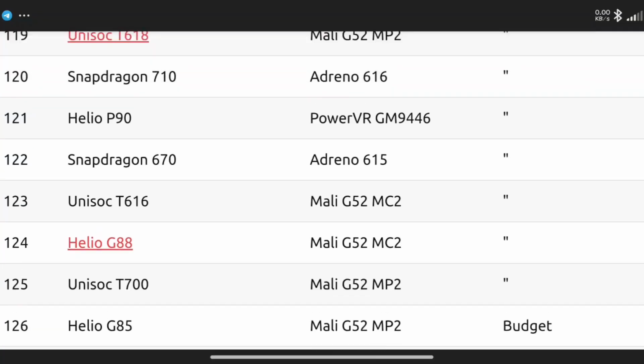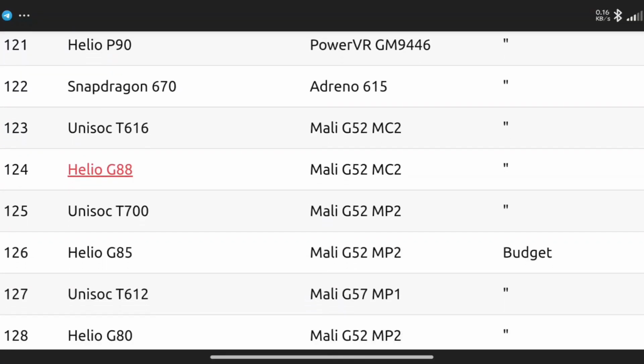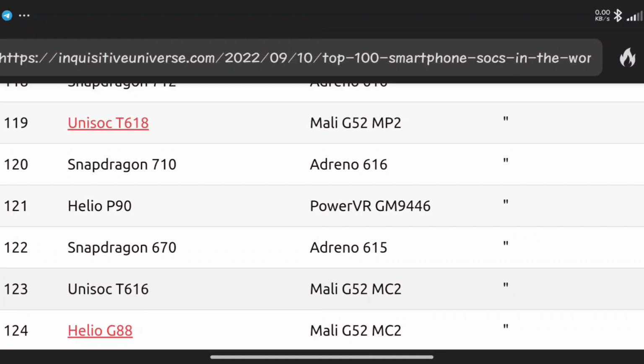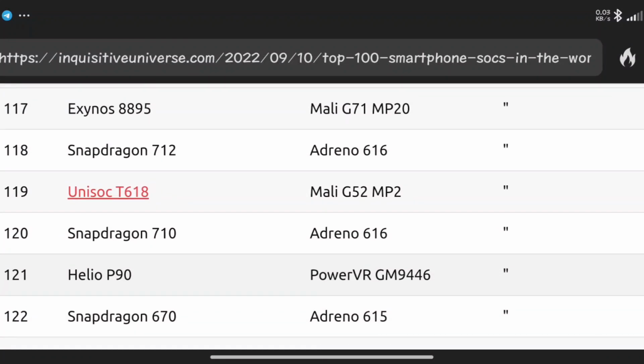The T618 is also another very decent one. What is mostly holding the T618 back? It's its lack of optimization. Now, like I've always said, I've said it in a previous video, but I'm going to quickly run through it. Performance, that is what your phone can do, is mostly dependent on two factors: the hardware, that's the SoC onboard, and the software. Most people look at hardware and then just forget about it. But what the software developers do is very, very important. If the software developers do not take a specific SoC and optimize software or make software run easier and smoother for it, it's going to be hit or miss most of the time.